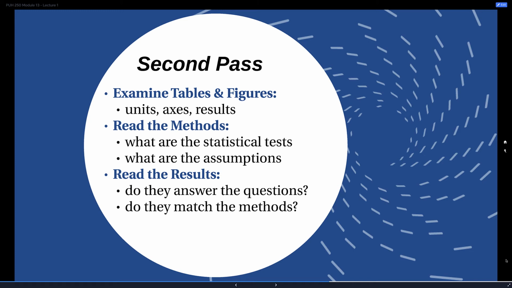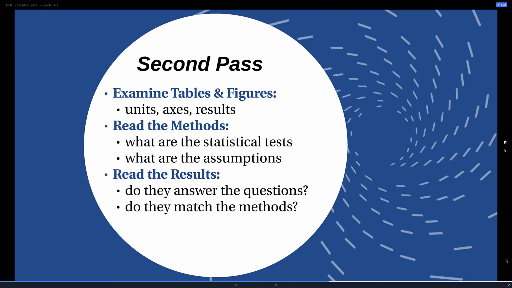An example where this doesn't happen would be a study that wanted to know if chest compressions plus breathing in CPR was superior to chest compressions alone. And then they run a study and all they talk about is what happened with chest compressions alone, and they never actually address the comparison of the two methods.